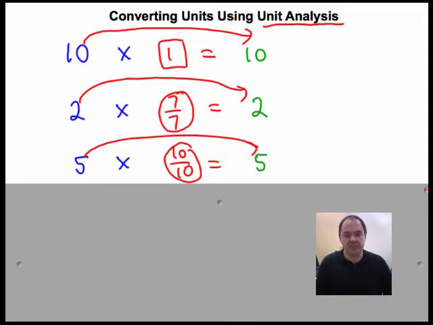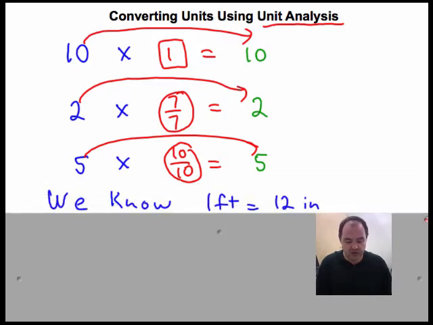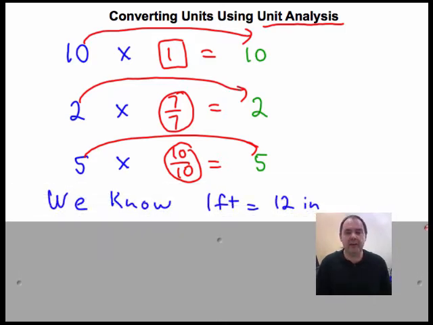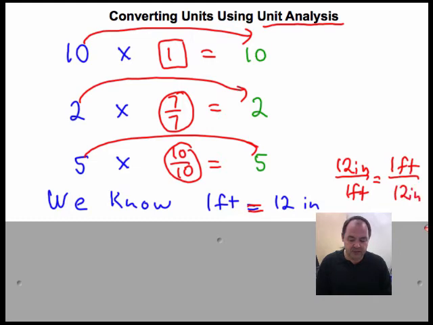Now here is how this could apply to the conversion of units. Let's take something very simple like the fact that 1 foot is equal to 12 inches. Because 1 foot is equal to 12 inches, that means that 12 inches divided by 1 foot, or 1 foot divided by 12 inches, because these things are the same, would equal, guess what? 1. Something divided by itself is 1. The two things don't have to look alike, they just have to be alike, and they are. 12 inches divided by 1 foot is 1.